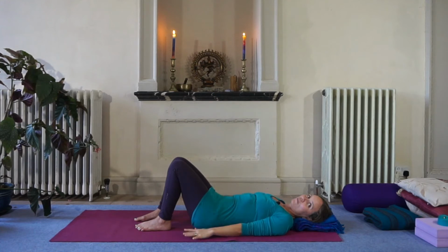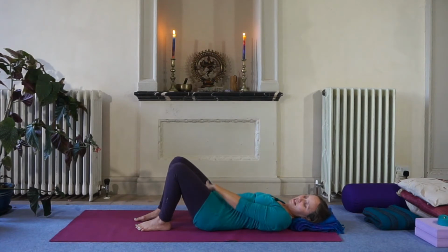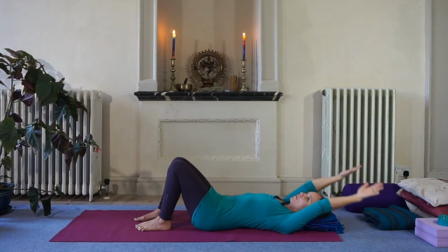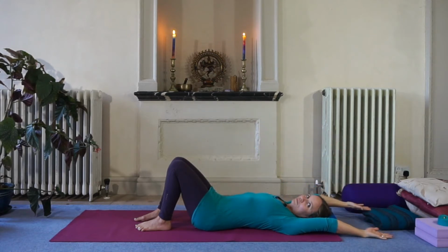Now we're going to lift up the pelvic floor as we exhale the hands behind us. So for a man, that's the perineal area, right down at the base, the same as a woman, right down at your base. Okay. Breathe in. Exhale, lifting up the pelvic floor. Breathe in.